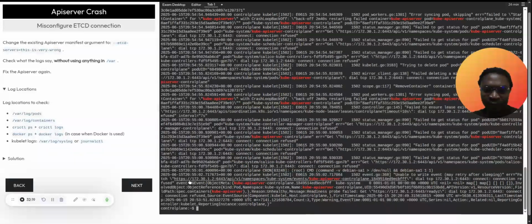So it's trying to make some TCP request to this address, right? But the connection was refused. Why? So it just says the connection refused, but let's try and see why.